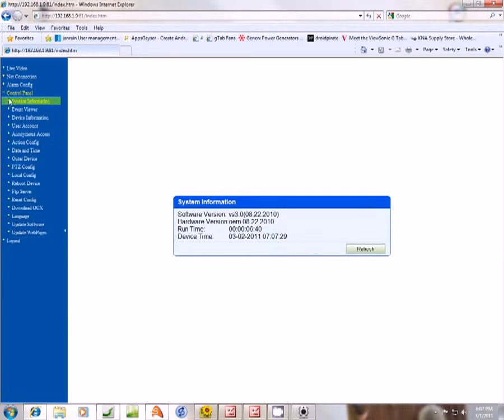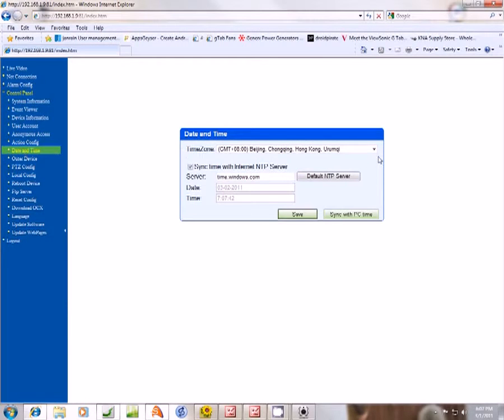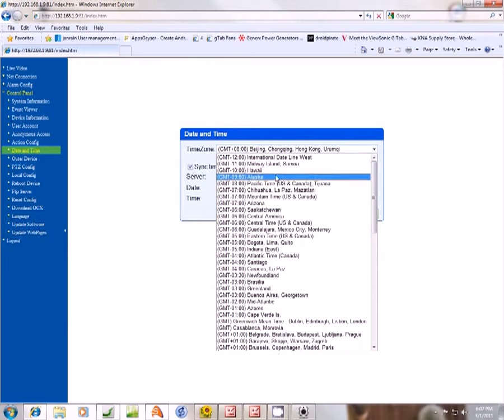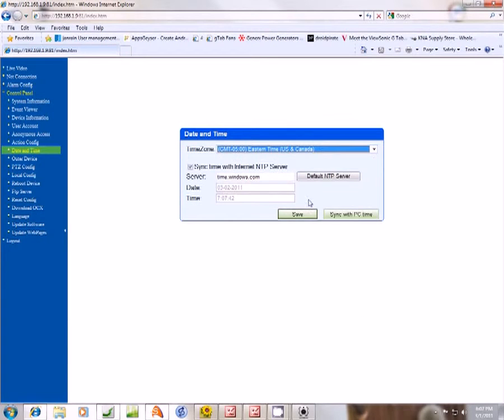We're going to go to control panel next. You've got lots of options here. These cameras give you a lot of flexibility. What I want to show you first is date and time. It's one of the first things you want to do, because when it shows up on your screen live, you'll want to see the live date and time that you're watching. I'm in the Eastern time zone here in Florida, and then I'm going to save, and it was successful. What else can we do here?